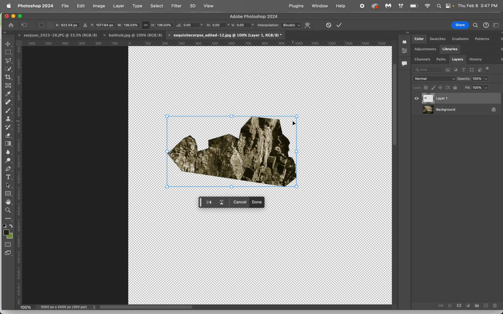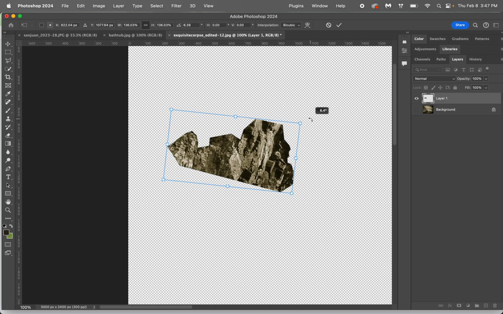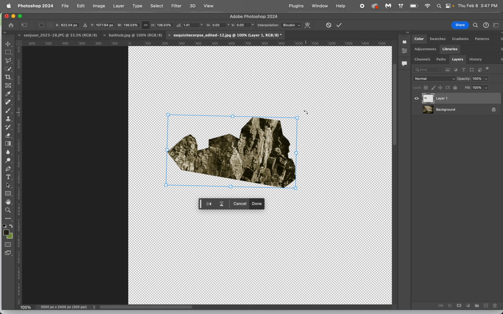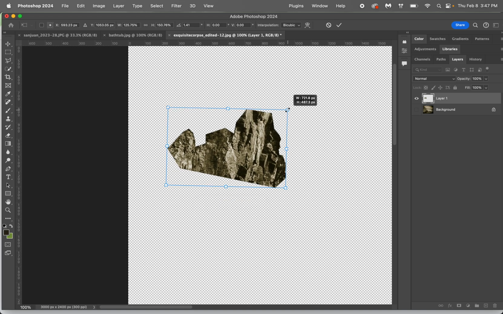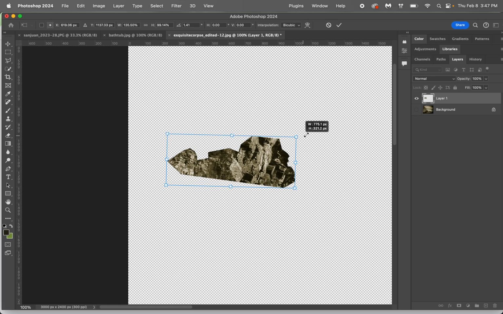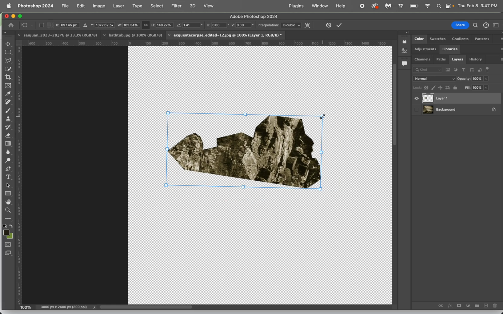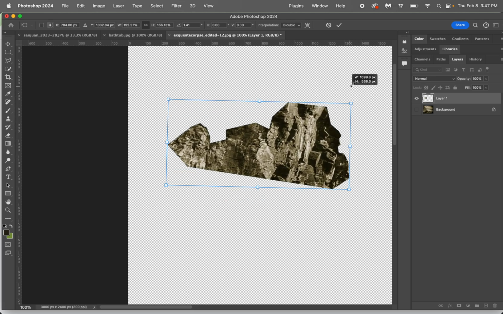I can come to the outside, and the black arrow turns into a line with two little arrows on a curved line. That's my rotate tool. If I use the shift key and pull from these corners, it does allow me to distort it. If I don't have that, it will constrain proportions.